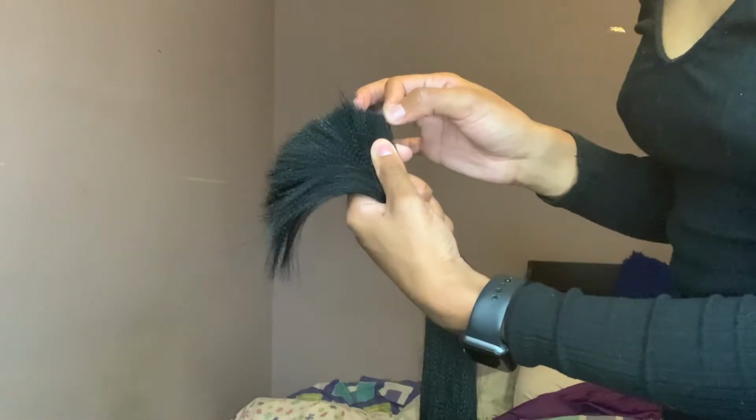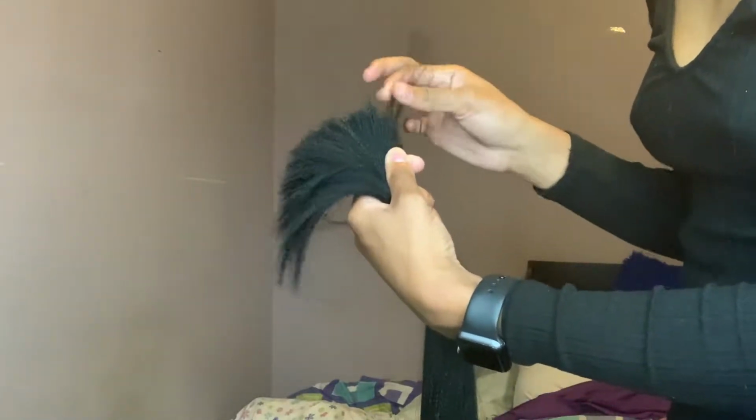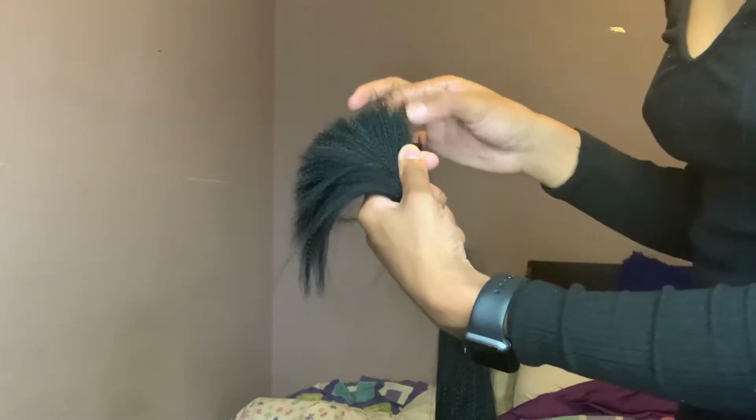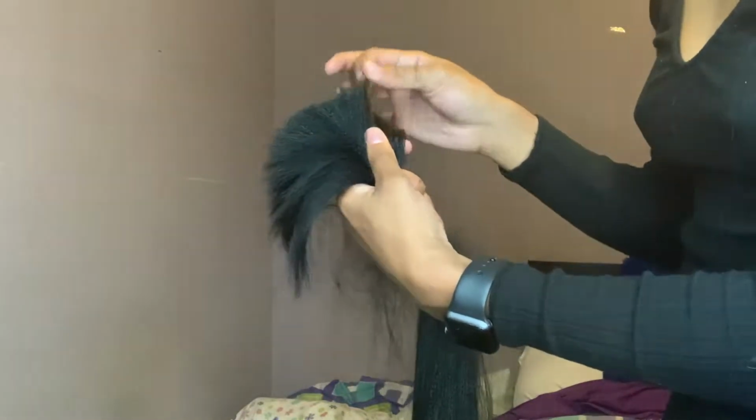Anyway, I take the pack of hair and I cut it in half. Now this is the tedious part because this is when you have to stretch your hair. Some people prefer getting pre-stretched hair, some people prefer just getting the regular Expressions hair. Me, I prefer getting regular because it just gives you more hair, in my opinion. You can do whatever you want to do, whatever makes it easier for you.